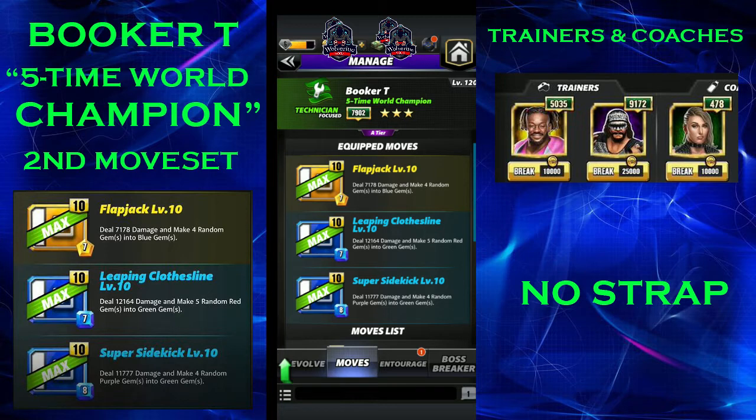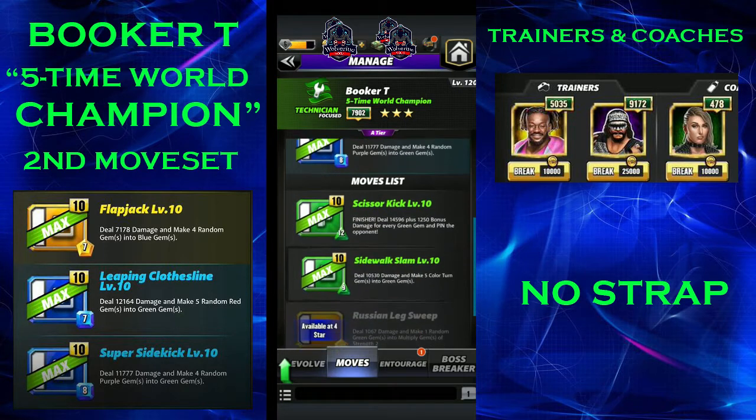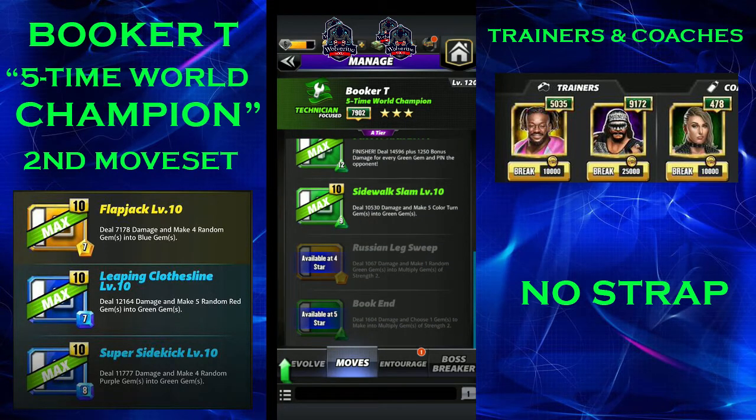It reminds me of something like Striker Sasha, although one of her moves makes power gems and those blacks, and the yellow is just backup to reload your blues. It's something like that, but in this case it's really different. So the other move which we didn't see and we're not going to see in this video, because it's pretty much useless, is the Sidewalk Slam. 9 MP green move, deals 10.5k damage and makes 5 color-turn gems into green gems. Now that could be specifically useful against color-turn guys. Maybe Christian, there is AJ, there is Icons of WrestleMania Rey Mysterio.